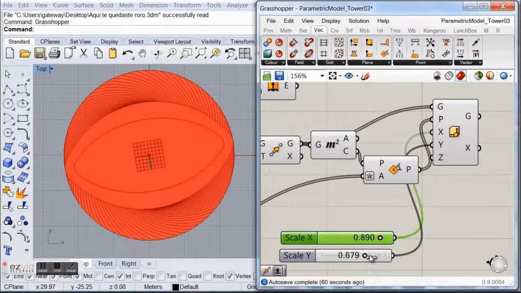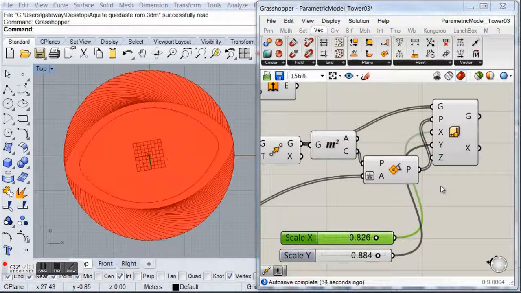Okay, so now as you can see here, we can scale our curves in a non-uniform way, and what this allows us is to control how much balcony area we have at different parts of our slab. So you can play a little bit with these values over here.